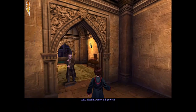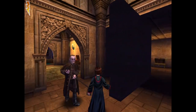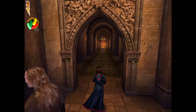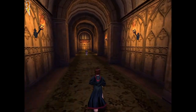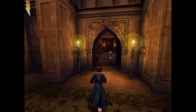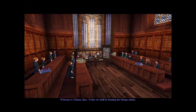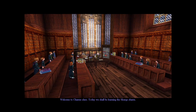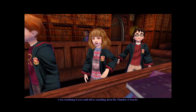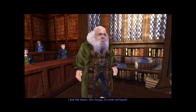Blast it, Potter! I'll get you! Move along. Welcome to charms class. Today, we shall be learning the Severing charm. Yes, Miss Granger? I was just wondering if you could tell us something about the Chamber of Secrets. I deal with charms, Miss Granger, not myths and legends.